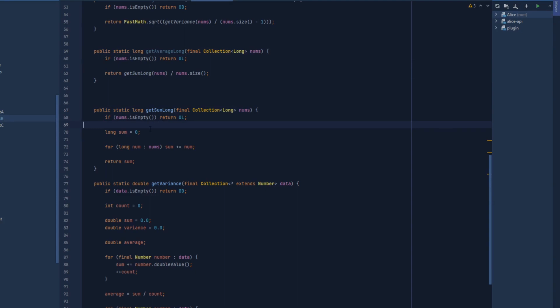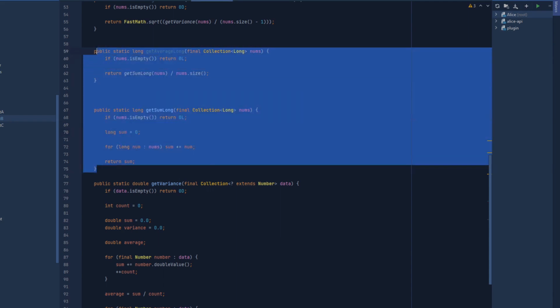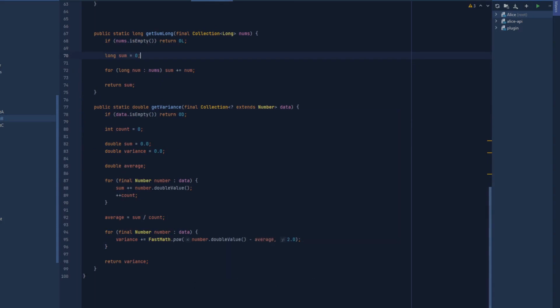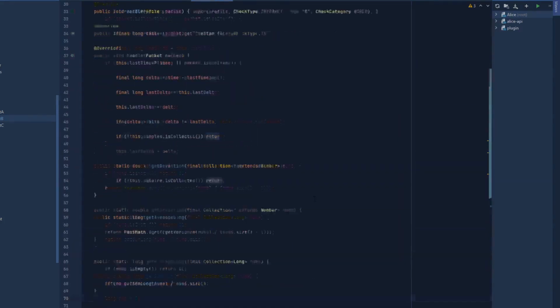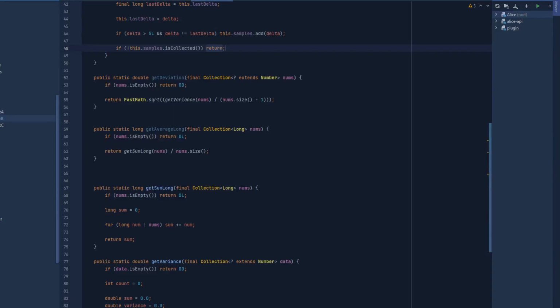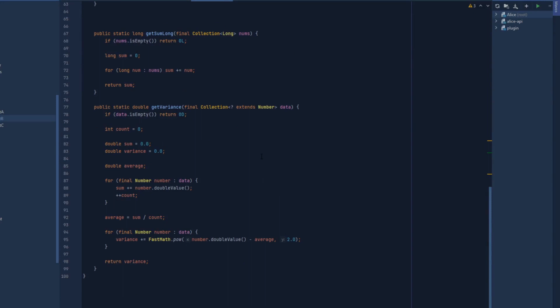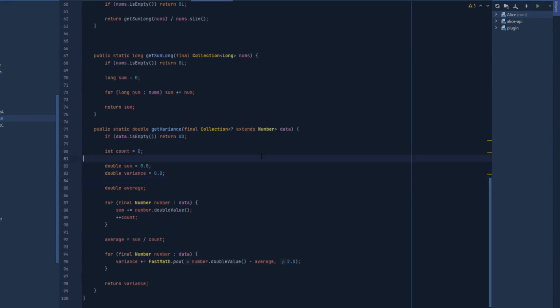You can do that using streams, but I have a better stream library that I made with GTX long ago and flag code, and it's much faster than using a stream, so that's why I'm using these methods everywhere. So you can go ahead and copy paste them. I'm sure you probably have a better way to get the standard deviation, but I saw this in a Java math blog and I found it. This is pretty much what we need.